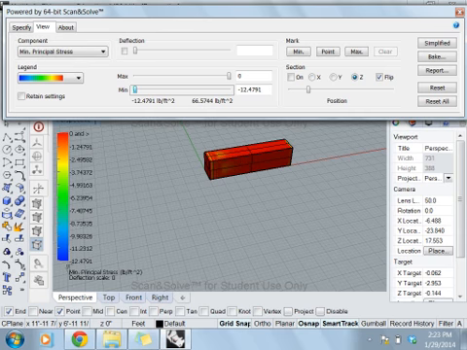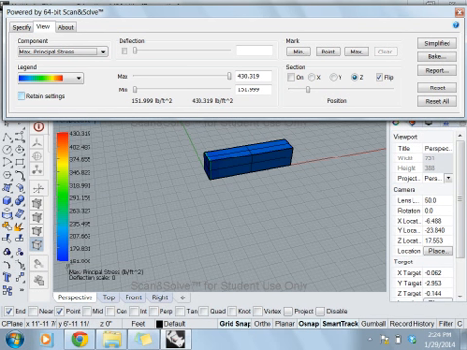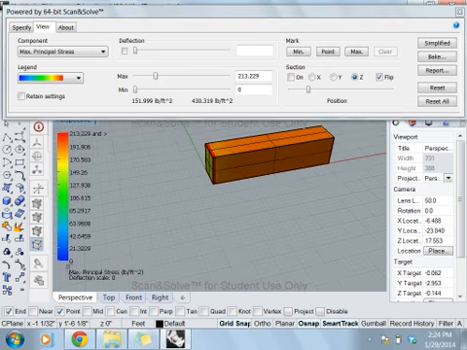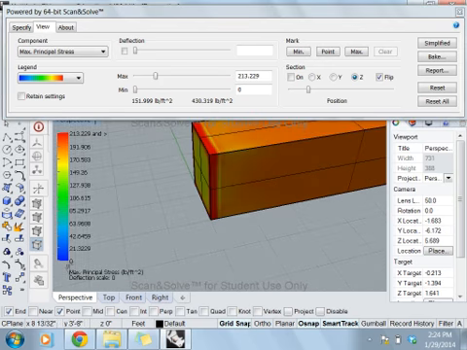But if we go to our max principal stress, change our min to 0, we can see where our maximum tensile stresses are happening. When we reach red, that's where we get the most. So we can see that it's happening mostly at the end here because it is restrained at this edge, and so it's not deforming, it's the same, so this part is deforming the most, causing the most stress.